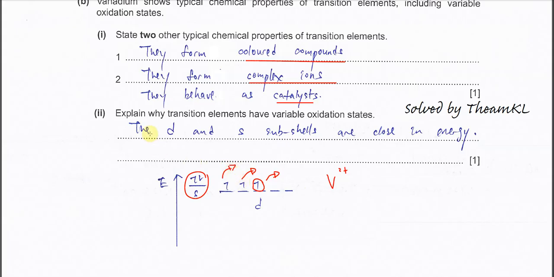So therefore there's a reason why it can form different oxidation states. Because the d and s subshells are close in energy. So once the electrons in the s subshell are removed, then it continues by d.